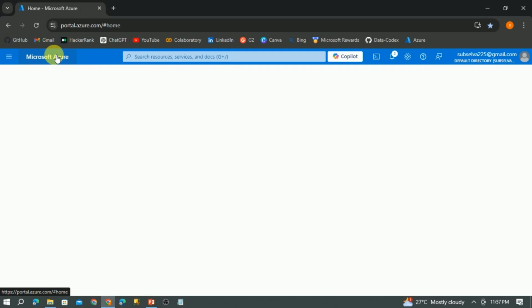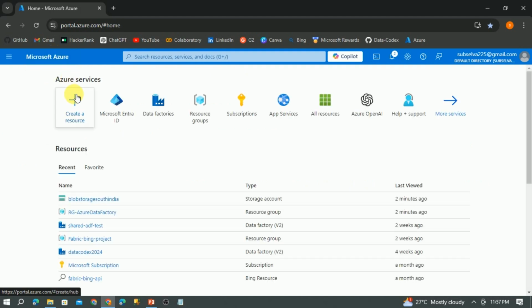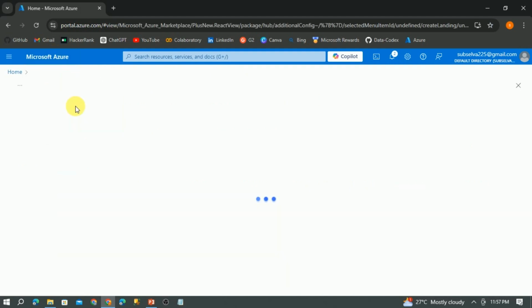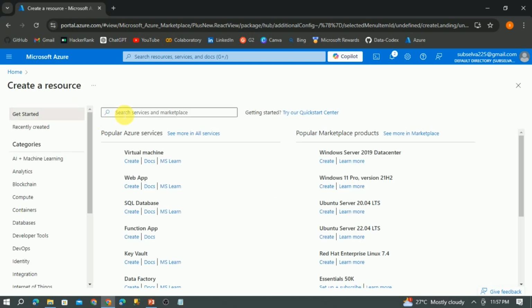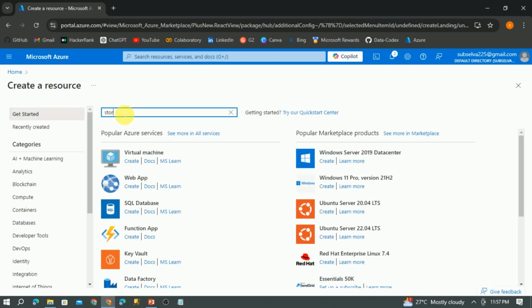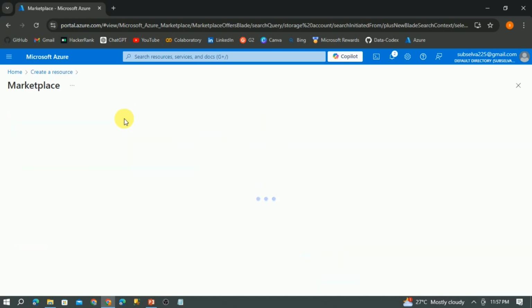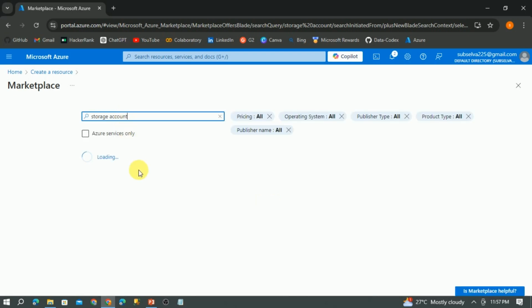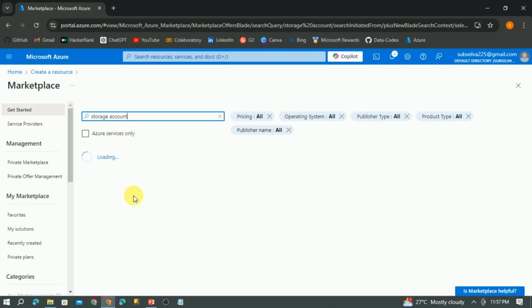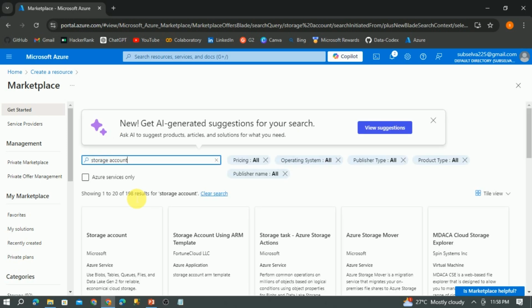So let us create an Azure Data Lake Gen2. You can click create a resource. Let's search for the storage account, and let us select the storage account service.